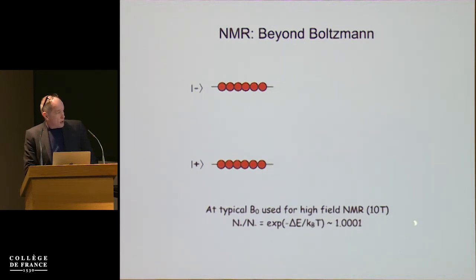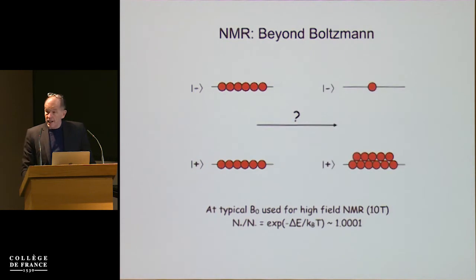In fact, the polarization is 0.01%. Okay, so that means 1 in 10,000 excess in population between the ground state and the excited state. That's a very unusual situation. If you think of UV spectroscopy, you have everything in the ground state and nothing in the excited state when you start. Okay, so what we need to do is find a way in NMR where we can go to a polarized starting state, and this would give me much, much higher sensitivity.